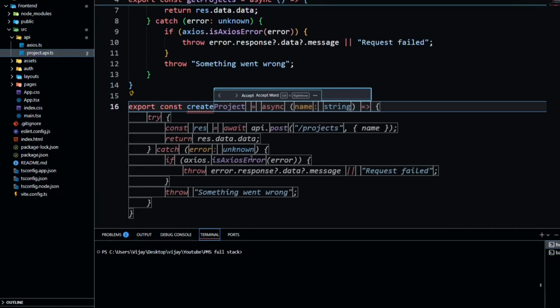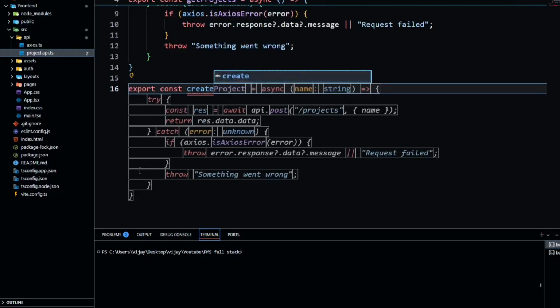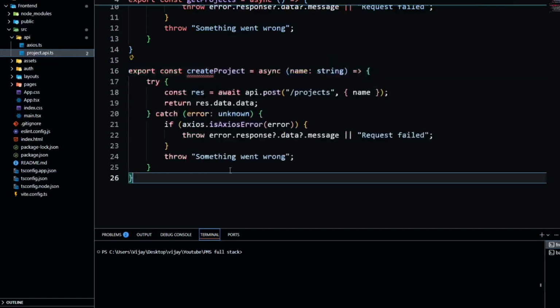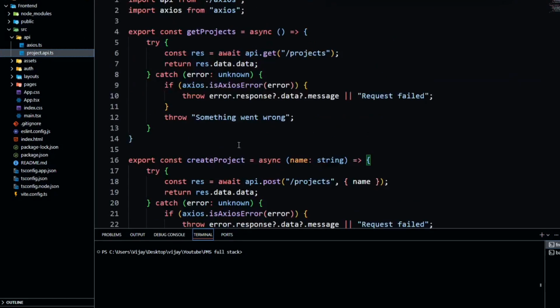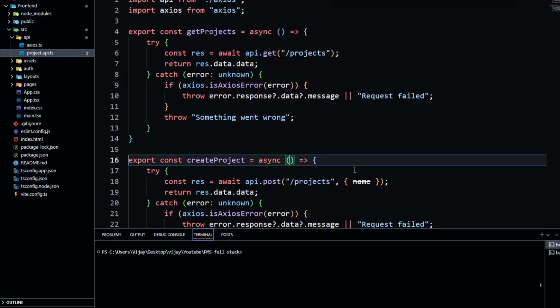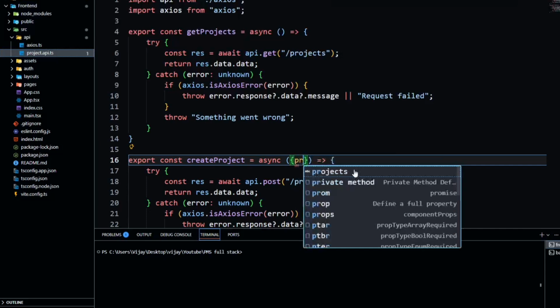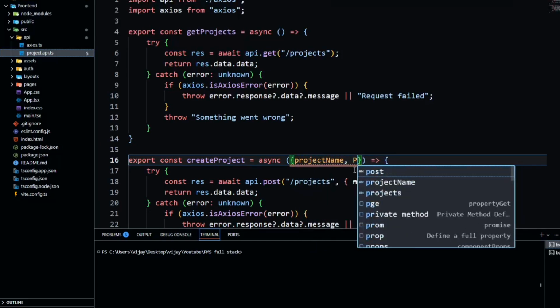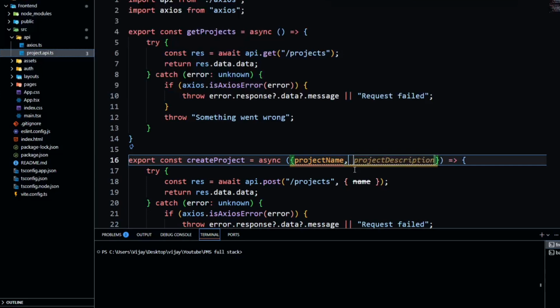Then in the catch, we will check whether the error is an Axios error or not. If that is not an Axios error, then we return something went wrong. So let's write the project name and the project description. We have project name, comma, project description.